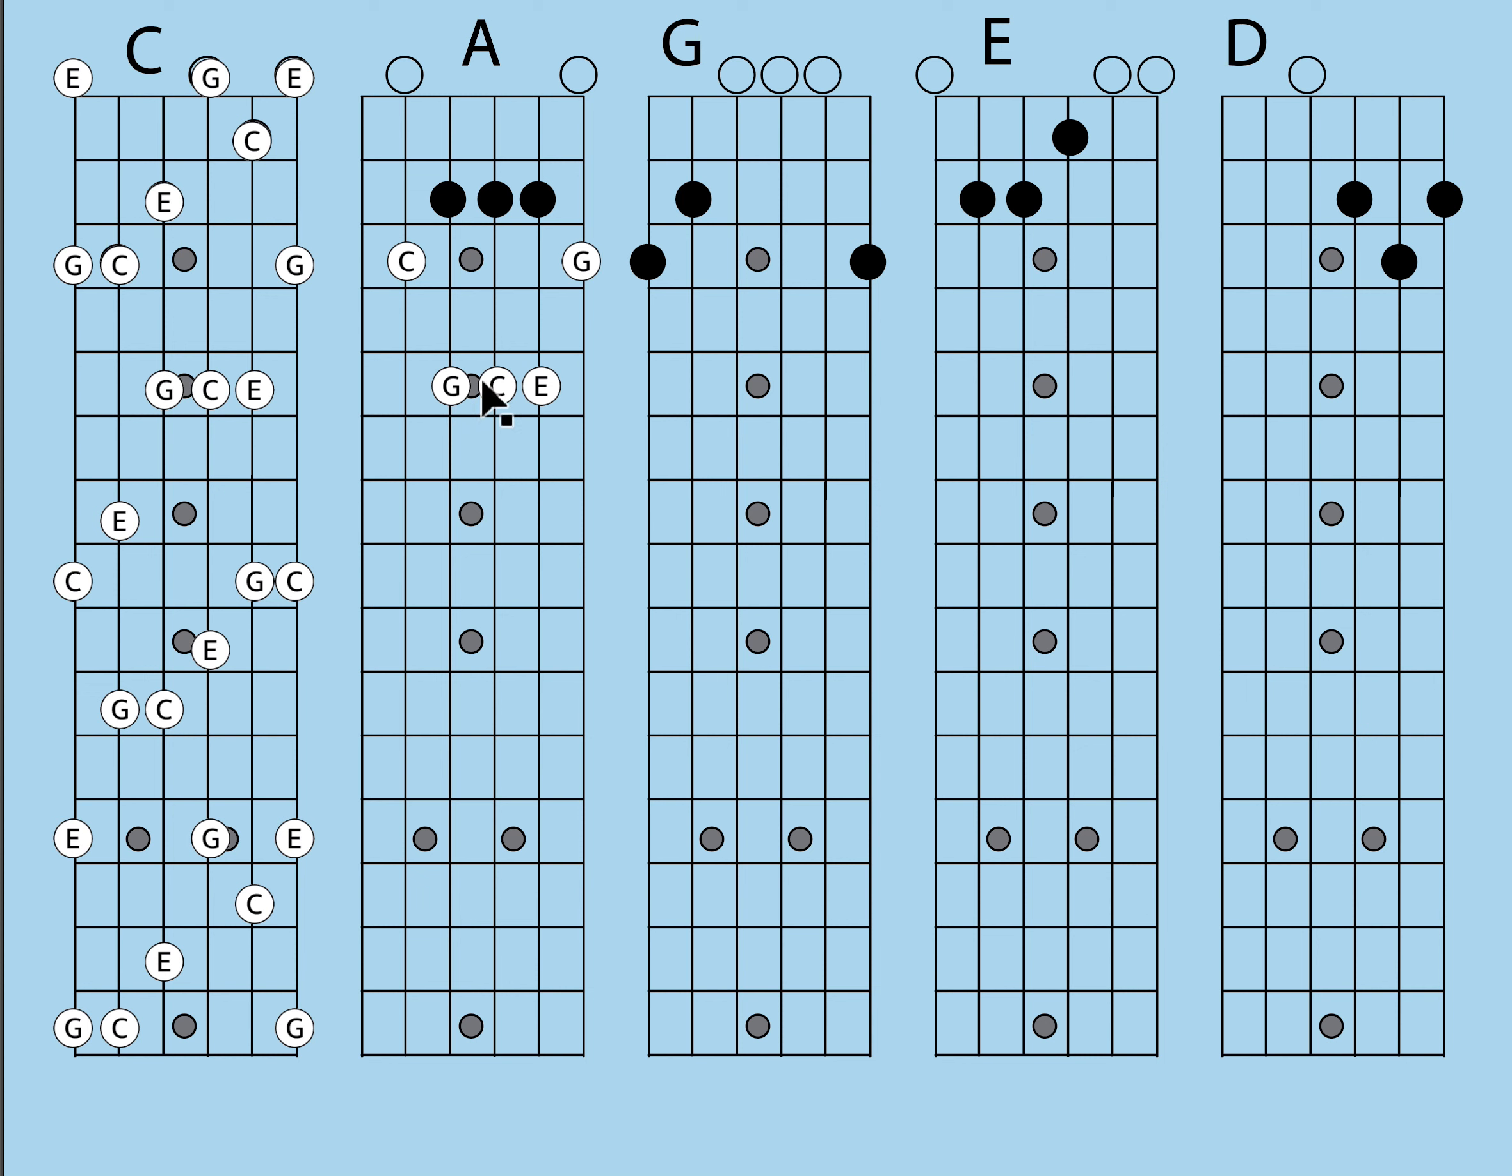We see these three notes in a row, and we see that on G here. So what comes next is this next chord. If we move it up here, we can see that it contains the same shape. Once again, these notes here are not C, E, and G, but what we're doing is referencing the same shape. Because C, A, G, E, and D are all major chords, the same shapes are going to emerge for one chord just in different areas of the neck.